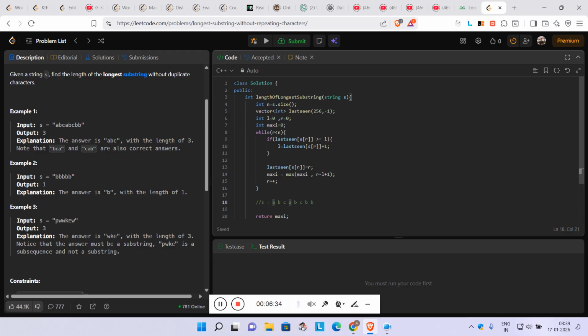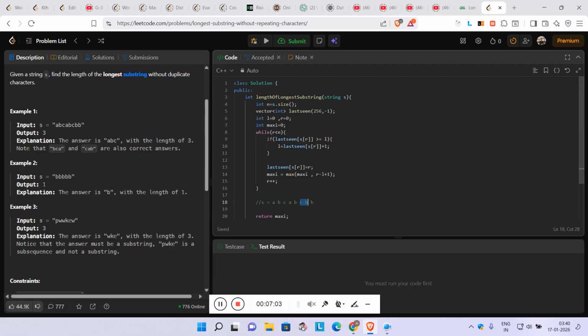Okay, so now C, A, B, A, B. Again there's a B causing an issue. Now if it goes there, B is causing an issue. B's last occurrence was here, and previously our window started from here. Now we have to start our window just after this. So now we have to start from this C, just after this. Similarly for this test case, and again for this test case.